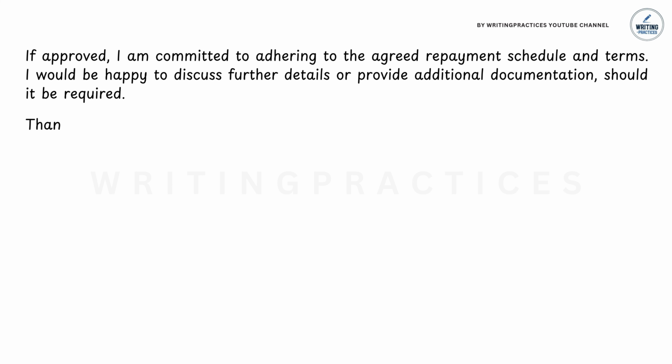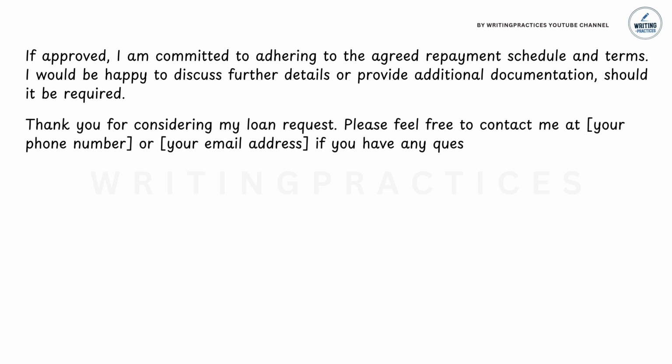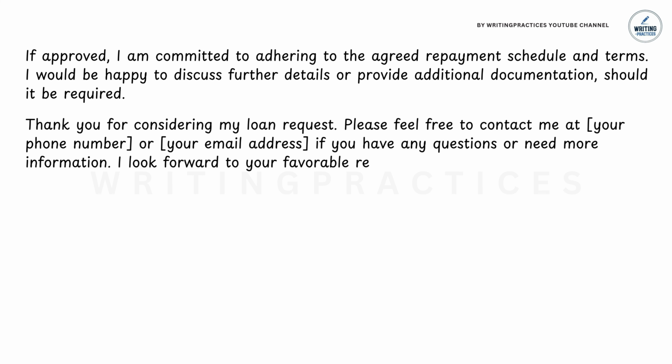Closing paragraph. Invitation for further communication. End the body of the letter with a polite request for further discussion or clarification. Provide your contact details again for convenience. Example: thank you for considering my loan request. Please feel free to contact me at your phone number or your email address if you have any questions or require additional information. I look forward to your favorable response. This shows you're approachable and open to dialogue, which is a positive signal for lenders.